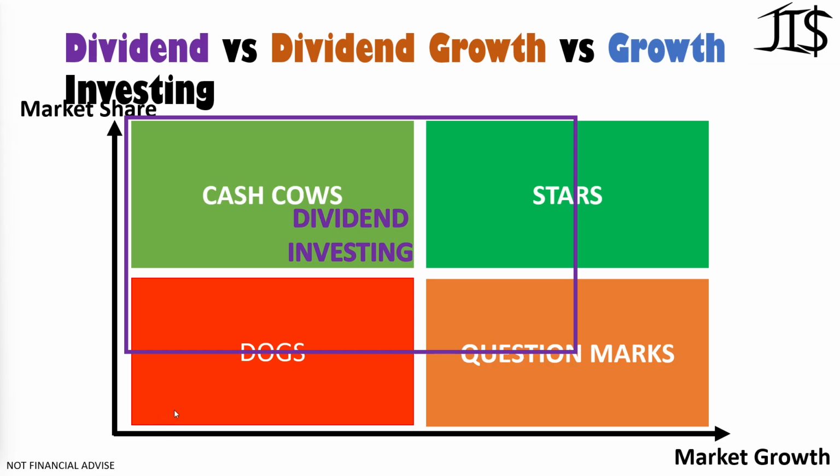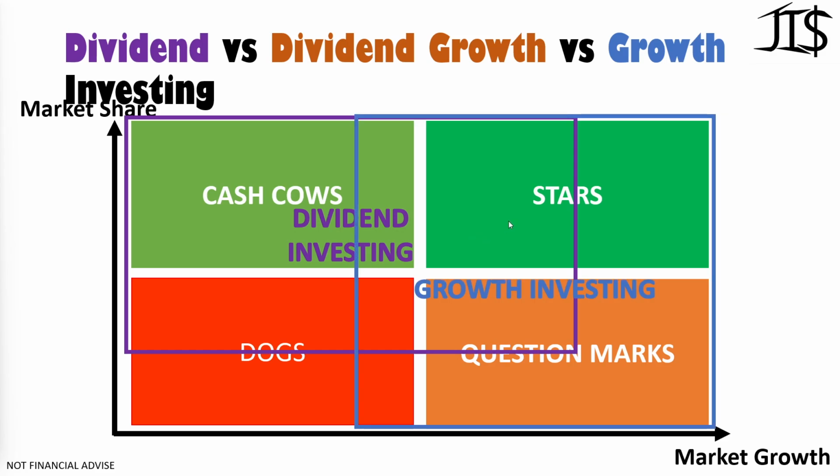So that can happen, and that's why this is just a static representation, but in fact the stock market is always on the move. Then you have the growth investors, and they invest into the stars and in the question marks because they believe that some question marks are going to become stars as well. So they try to invest in this region. Where you put this line, that can fluctuate. You can put it more to the right or more to the left. It's up to you where you put that line, but it's just a depiction for a visual representation.